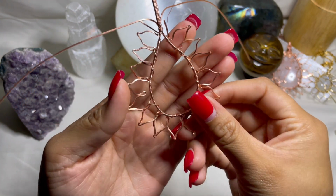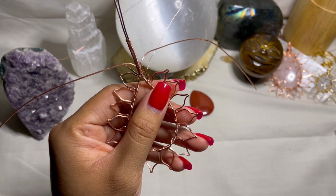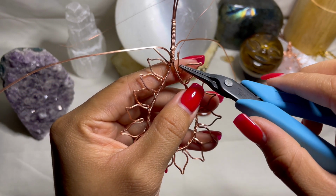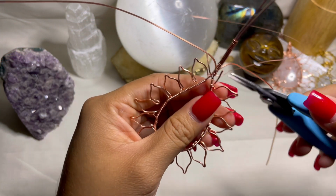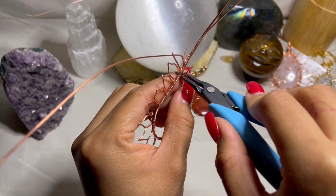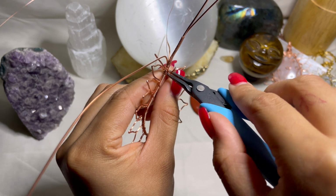Here's what this looks like now that all of the petals have been attached. And on this side right here where you started to tie everything together, you're gonna have a little tail end, and you can just bend it over and tie it around as much as it can go and press it down for this end.